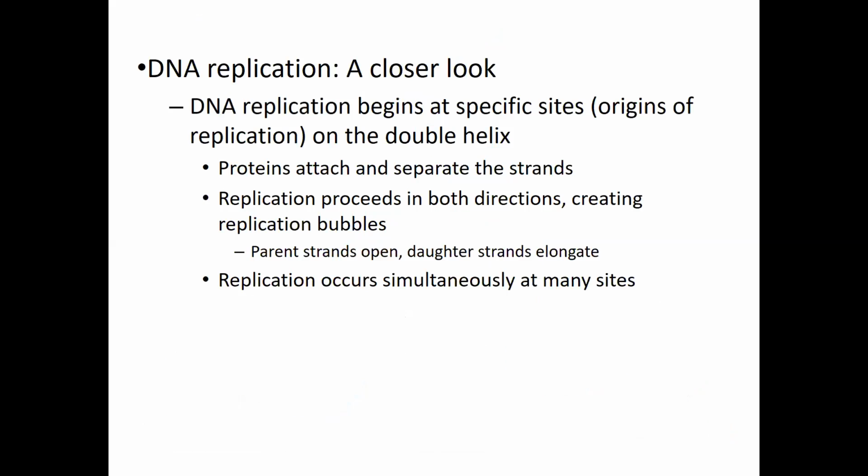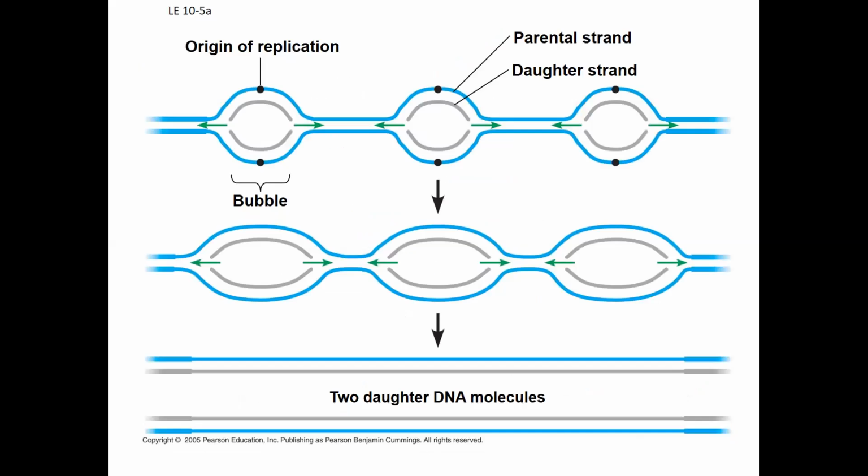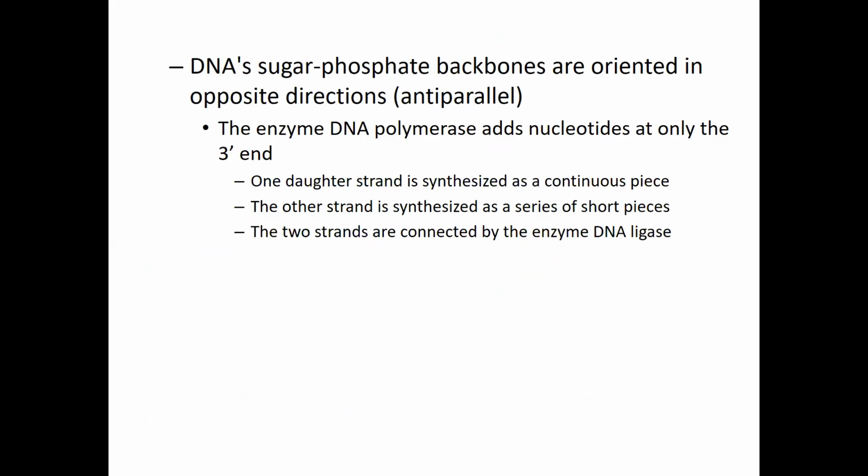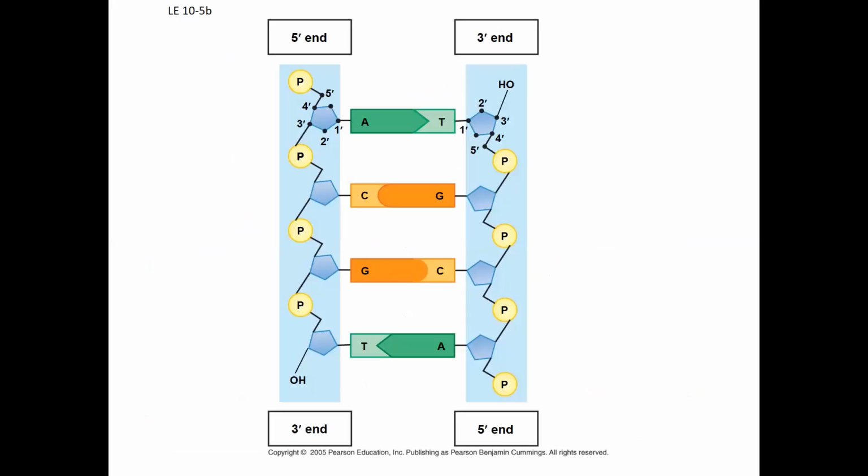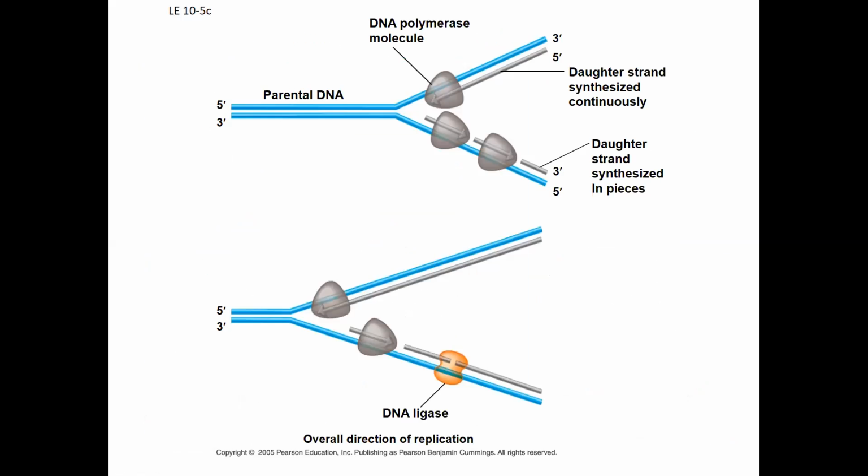You can read through this. This goes through the process, and like I said, it's fun and fascinating, but I don't have time to really go into the details of it with you. One strand gets duplicated one way and the other one gets duplicated the other way, 5 prime, 3 prime. It's important in that sense for replication, and it's important in my talk here about mutations.